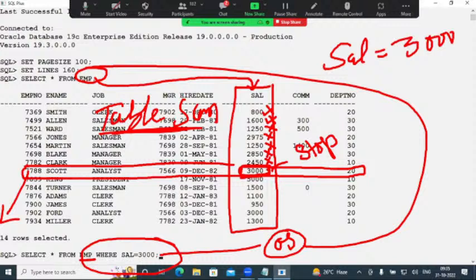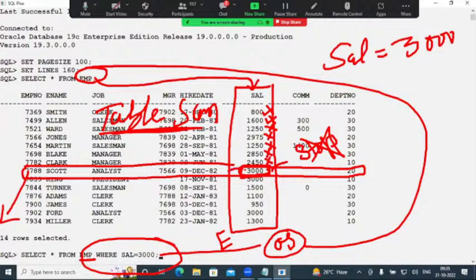But remember the nature of tables: even though your record is found and you take it, the searching will not stop here. The searching will continue up to the end of the table, even after finding your required data.